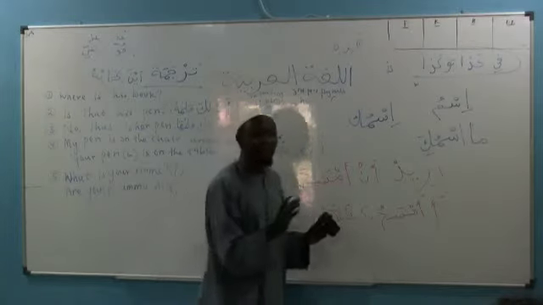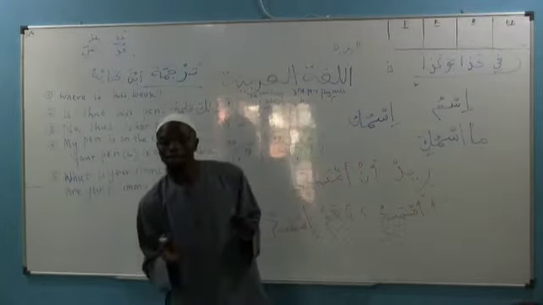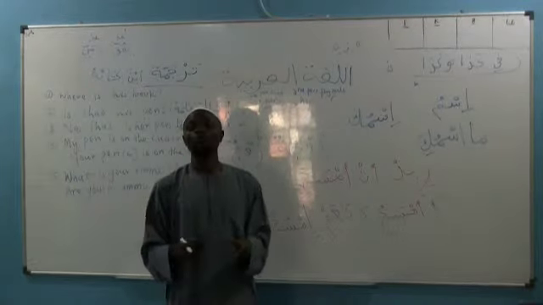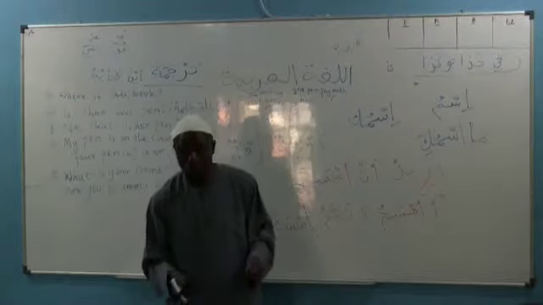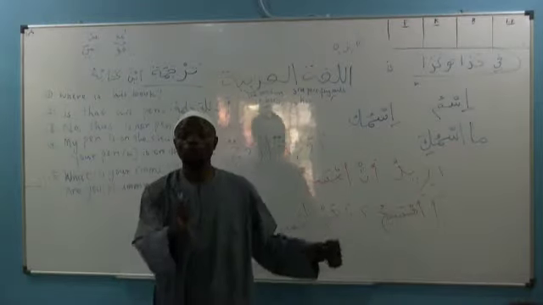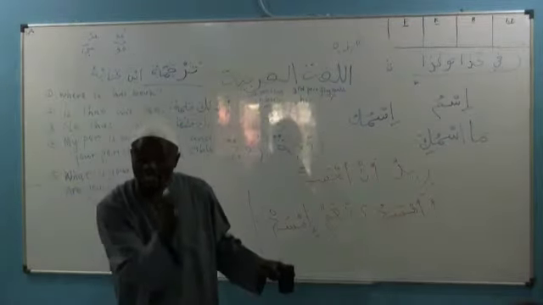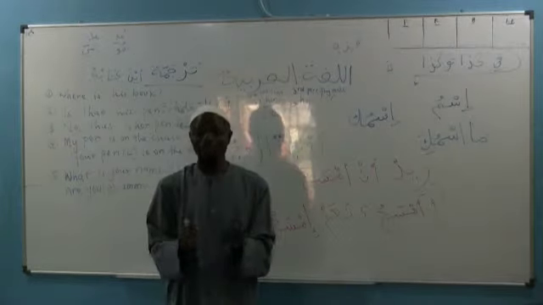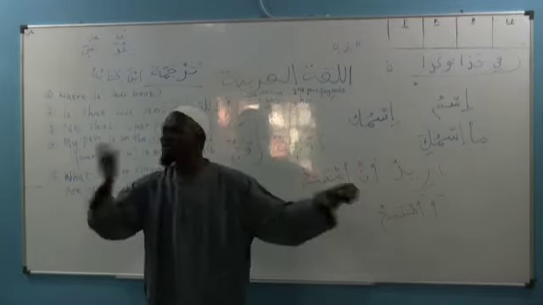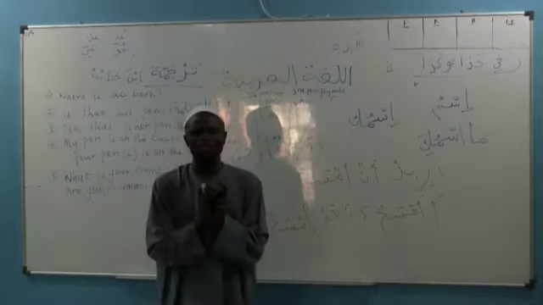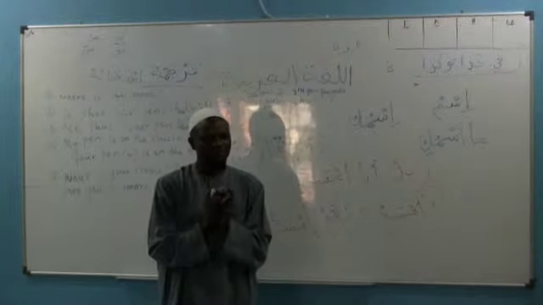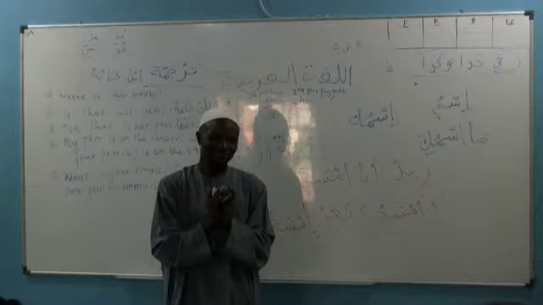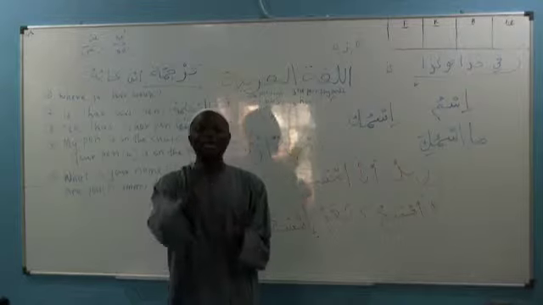But when you hear me ask, they ask ma ismuka. Ma ismuka is wrong. Many people speak Arabic but don't know the rule. Yes, this one, they ask ma. You are learning the writing skills. The writing must go with reading. If writing is separate from reading, many mistakes, so many mistakes.